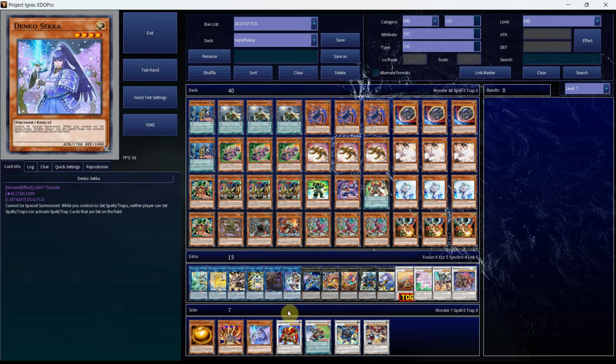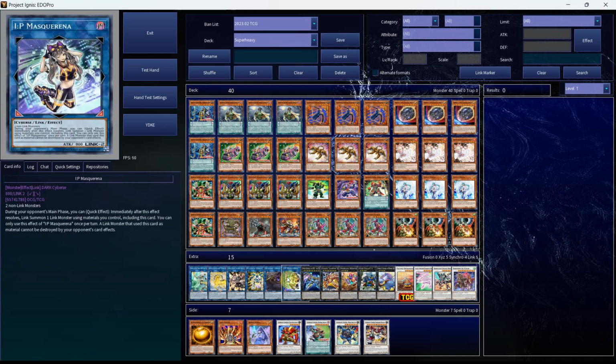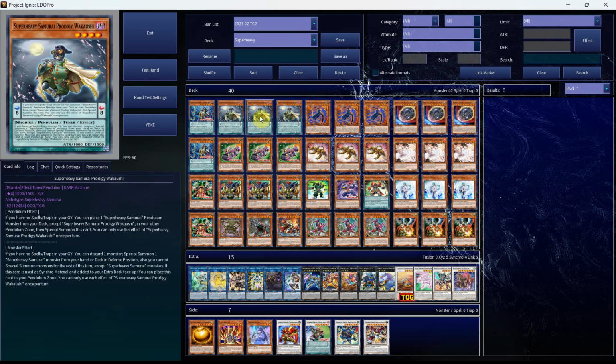Then there's also the problem with the extra deck, in which you do play a considerable amount of space for engine stuff like the Merrymakers in order to get into your Regulus when you already have the Cleafort Genius, and then the Tilting Entrainment, which is another thing you have to play now for the summon of your Waka Flocka in order to get into your main plays and your one-card combos with it, so that is something that is worth noting when picking up the deck and understanding what it's strong against and what some of its downsides are.